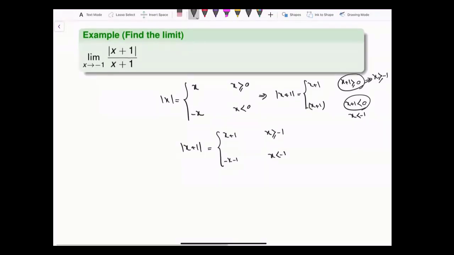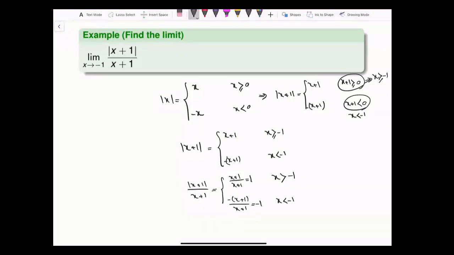Okay, and then I divide all sides by x plus 1. In this case, x plus 1 over x plus 1, x needs to be bigger than or equal to negative 1. I should be careful because at x equal to negative 1, this function is not defined. So I will just exclude negative 1 here at this step. And this guy would be minus, better to write as it was before so that I can show what is happening. So this is what we have now, divide by x. And this way, this is going to be 1, this is going to be negative 1.